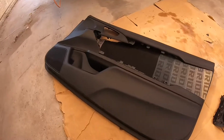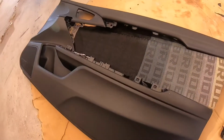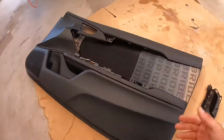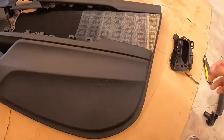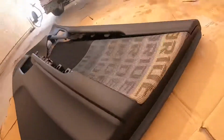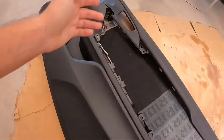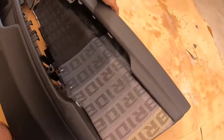doesn't sag over time. Alright guys, so just to give you a general idea of how it's gonna look. Now the tricky part is making sure everything is tucked in and everything's clipped and screwed. So as you can see, we have a nice corner over here. I'll do an overall walk around once it's all bolted up.